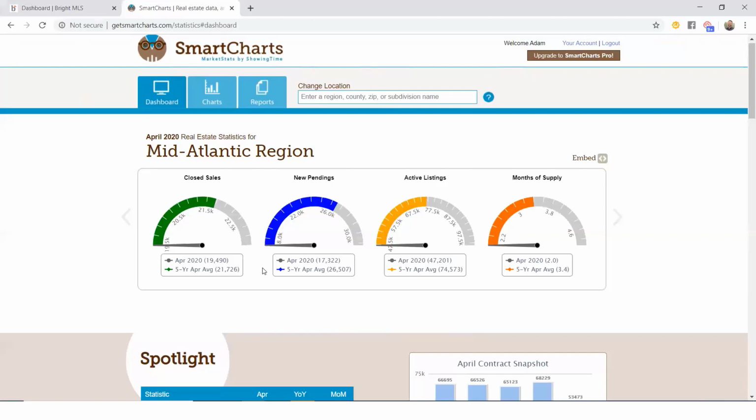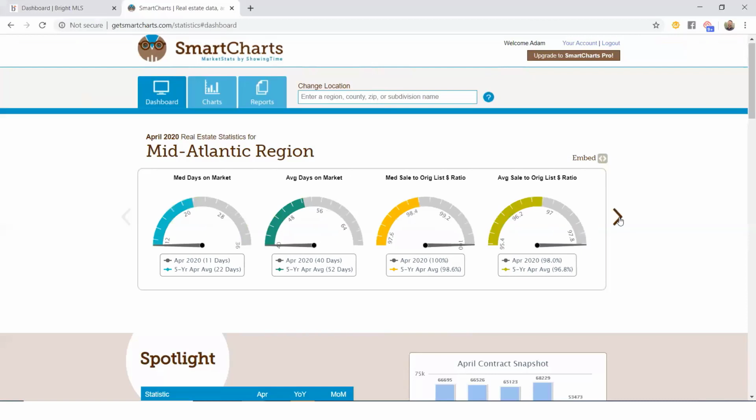It provides a single view as to the health of the market. It also allows us to compare the 5-year minimum, that's on the left-hand side of the gauge, and the 5-year maximum, that's the right-hand side of the gauge, compared to the current month's value. It also allows us to see the 5-year average, which is where the colored area meets the gray area. Due to the seasonal nature of the real estate market, the ability to compare stats this way is a great way for us to gauge the health of the market. Additional gauges can be accessed using the arrows on either side of the gauge section.